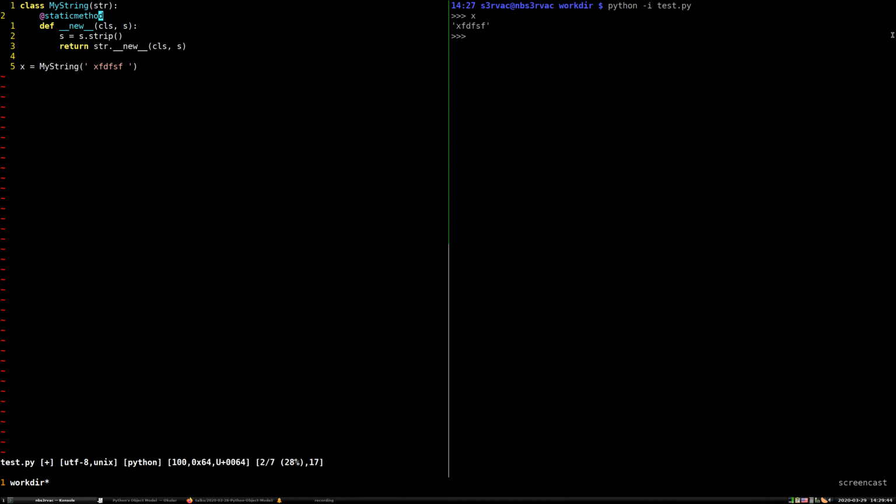So it's an implicit static method, and its first argument is a class. This is why you don't have to decorate it, and it will automatically behave as a static method. But for all common purposes, you can treat it like a class method, but it's actually a static method.